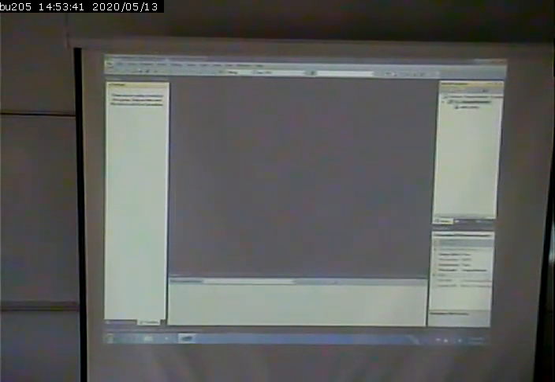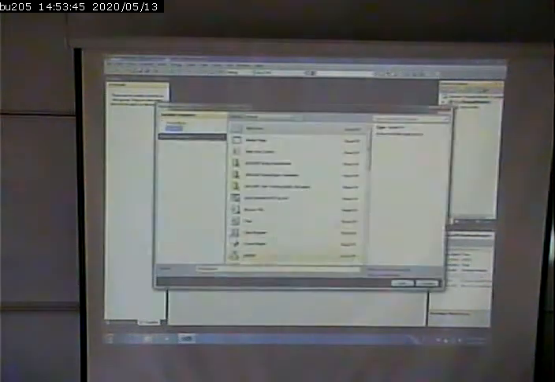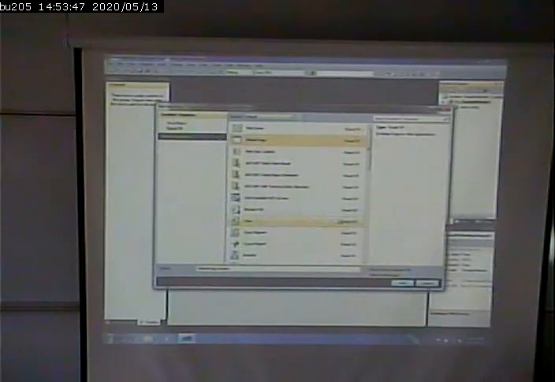So I will go up here and say File, New, File, and then I can pick that I want to create a master page. And I can give it any name that I want to. And I'll call it Main Master. At some point, I don't know if we'll finish it today or not, but I want to create a master page that clones this master page so I can then clone some pages off of that. Okay. So I click Add.